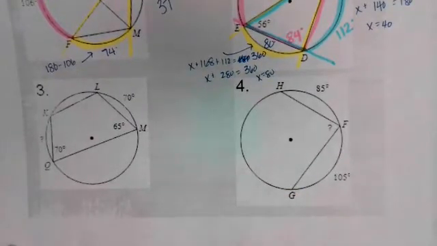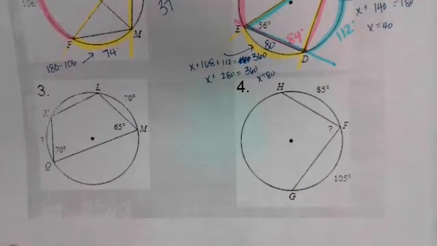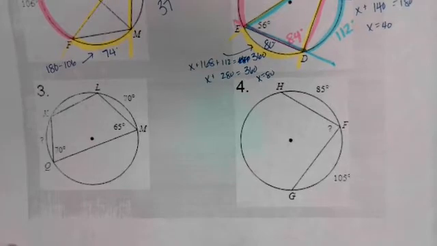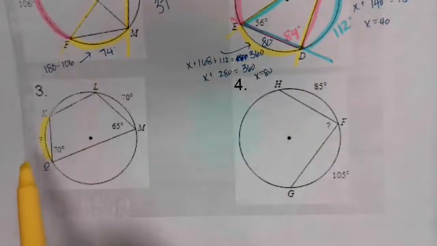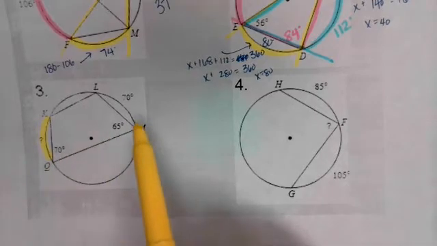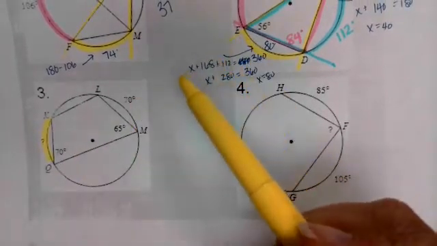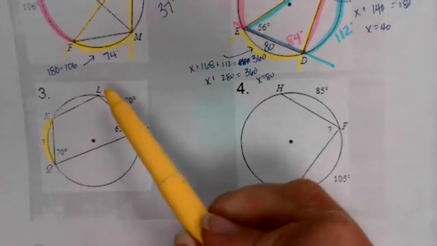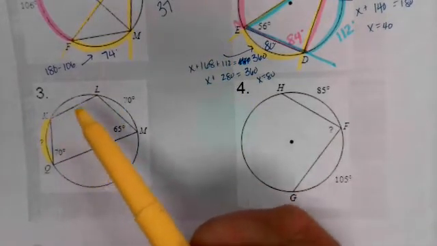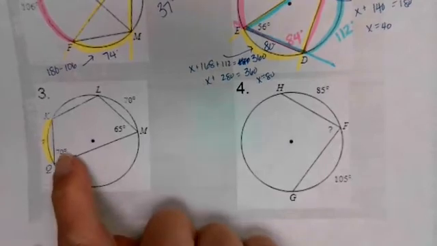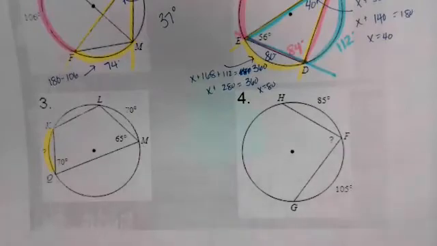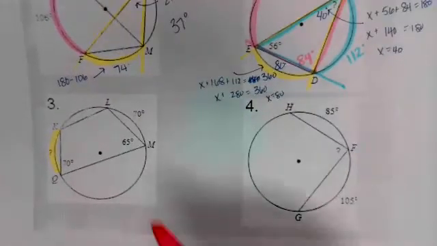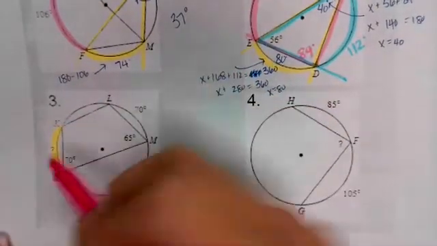All right, looking at number 3, this is a good multi-stepper. I'm looking for an arc. Here's my arc. This arc does not come from one inscribed angle. I can attach Q to M, but not M to Q. Or I can attach K to L, but not L to Q. So you could not put in new lines because it might affect the 70 degree or the 65 degree angle. So I'm going to take what I have in the picture, see if I can figure something out. So I'm going to start with this 70 degree angle.